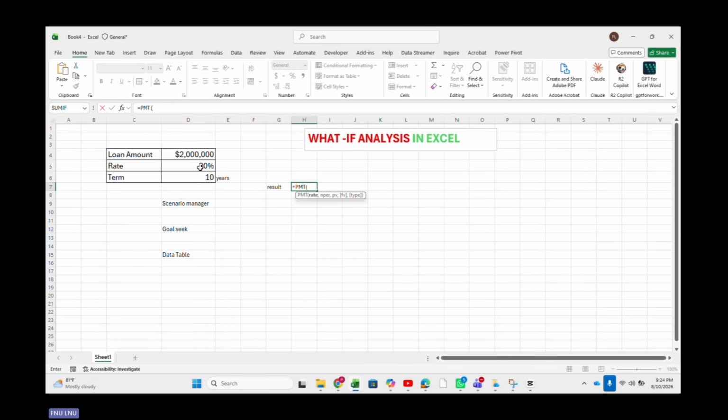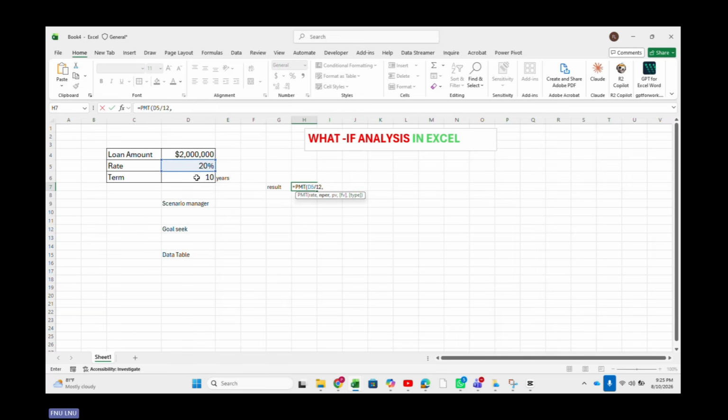Normally, when you borrow a certain amount of money, they calculate it periodically. For instance, they can ask you to pay every 2 years, every month. But for PMT, we are paying it every month. We assume that we want to be paying it monthly. Now, the rate here will be divided by 12 months.